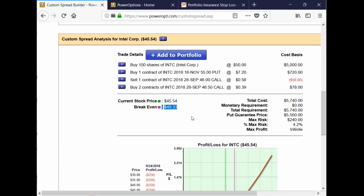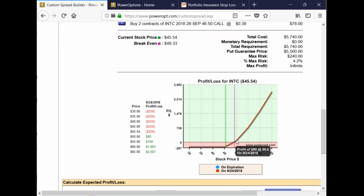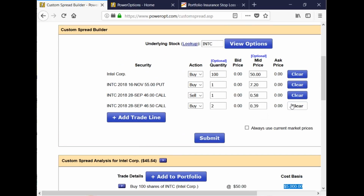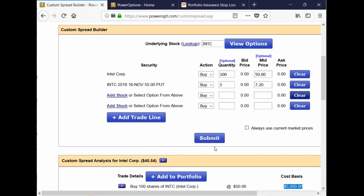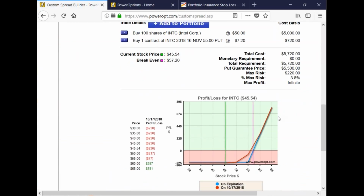And if you feel really strongly that the stock has this chance to recover to 49.33, at that time you'd be at break even. But then you can also consider maybe it's okay to wait for the stock to get to your target price you think in 14 days and see what better income methods, better adjustments are available now that the stock is back up to near your original purchase price on the position. Okay, so just a thought. There is a risk of over trading in any strategy, even this one, going forward.